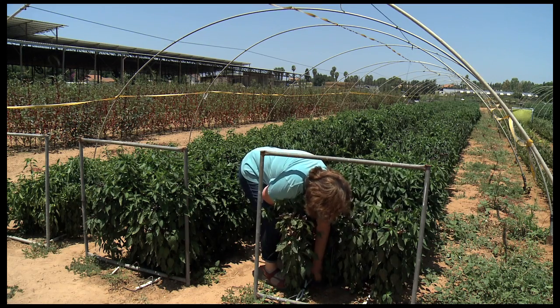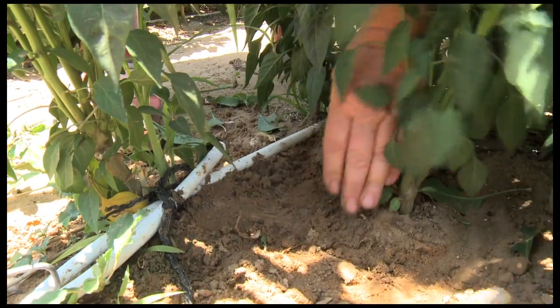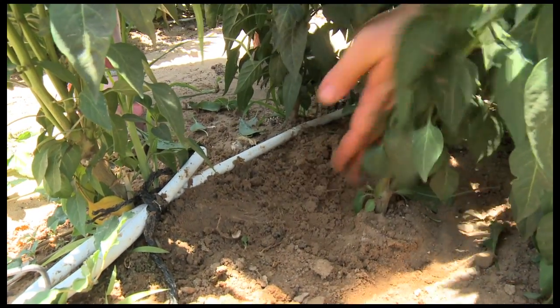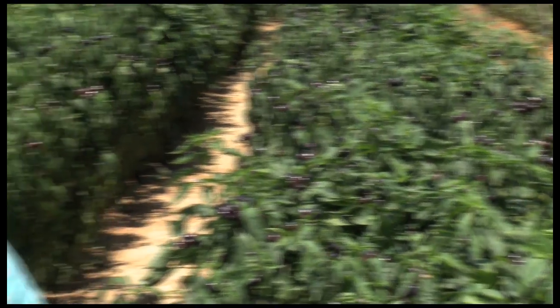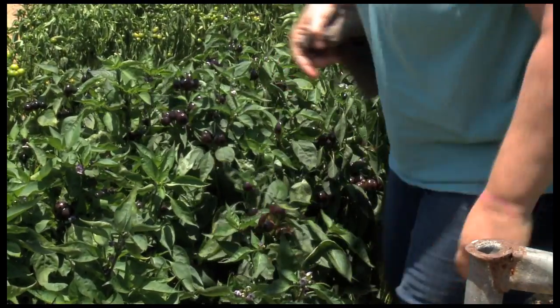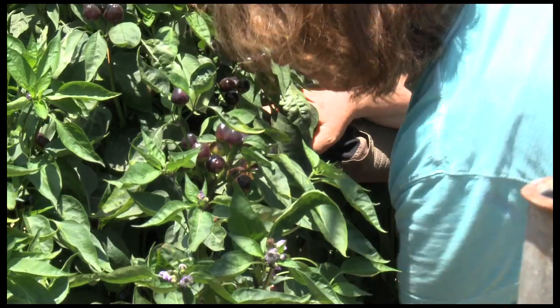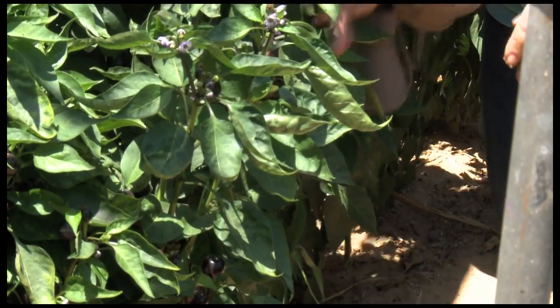So why does it work? Dr. Molly Sachs is an agronomist at the Ministry of Agriculture. She specializes in irrigation and is overseeing this experiment. Dr. Sachs says using the pulsator system ensures the soil stays moist throughout the day. When we usually irrigate, a lot of the water is not used by the plant — it goes down to the depth. Over 60 percent, even in drip irrigation, of the water is lost.